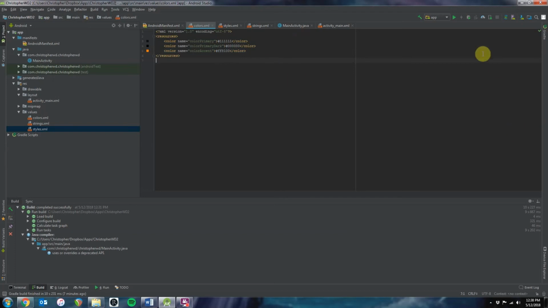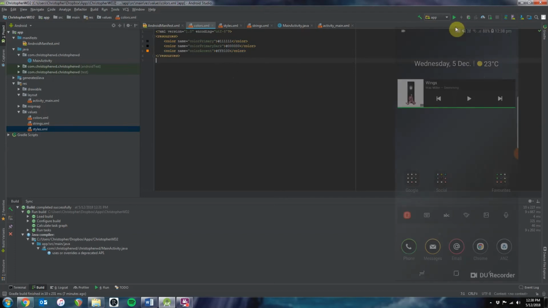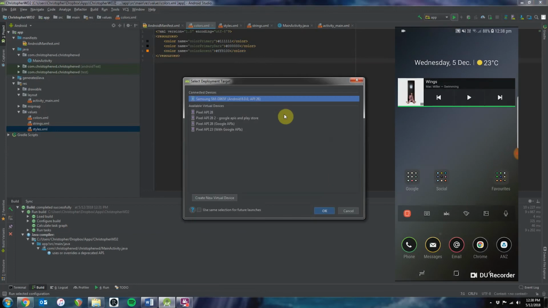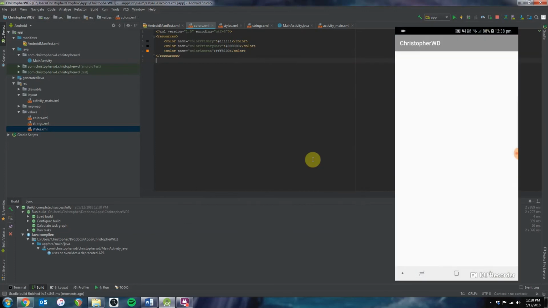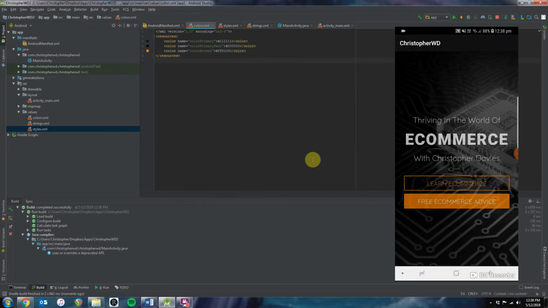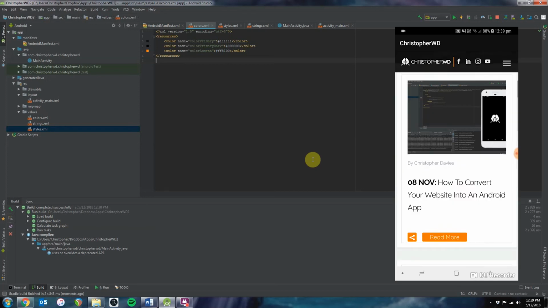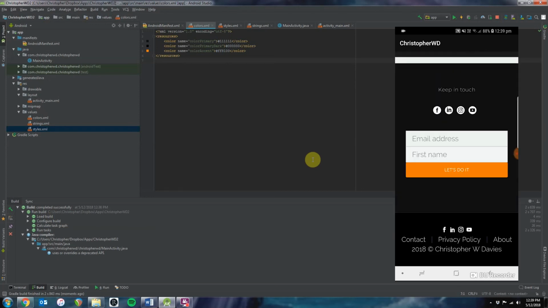So now if we boot up the app, it should update these colors. All right. Yeah. Pops open and you can see at the top straight away there that the top bar's dark now. I haven't used the accent in any of this. But yes, that's how we update that top bar.